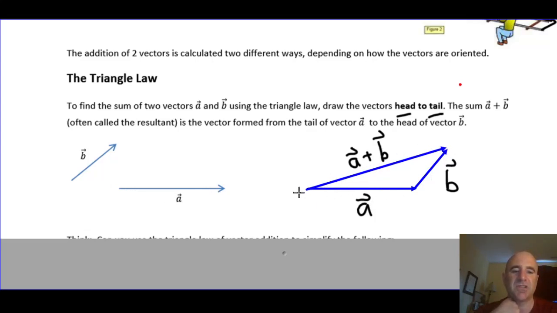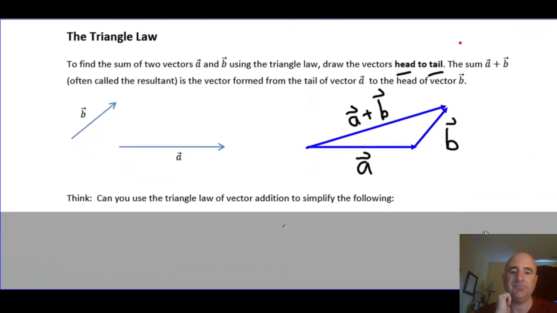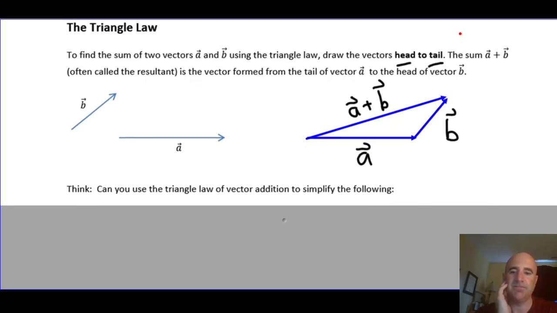Same with two forces. If you wanted to combine two forces, this force A followed by force B, that would be the same as A plus B right here if you combine them. You don't even really need to understand that, though. The rule is just what the rule is. This is how you add vectors together using the triangle law. Draw them head to tail, then start at the tail of the first vector, end at the head of the second vector. Now, that is not the only way to add two vectors together, but we'll look at the second way in just a second.